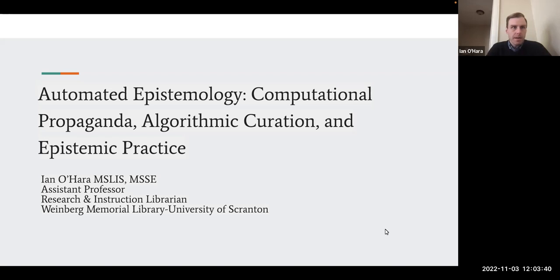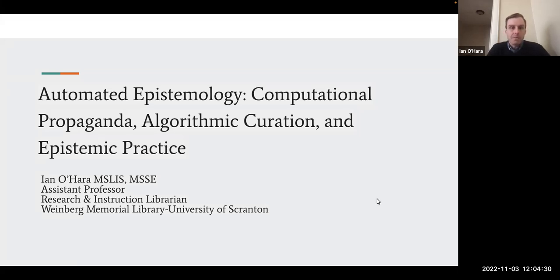So after reading that book and having the critical algorithmic studies spark, I started to examine the literature and ended up thinking that computational propaganda was really the heart of the problem that we're experiencing thus far. And that plays directly into a manipulation of how we process information and how we know what we know, where our epistemic practice has ended up as a result of this manipulation of algorithmic mechanisms, and how can we find an antidote to what we've been experiencing and how our perceptions of reality have been manipulated and divided along a number of ideological and sociocultural lines.